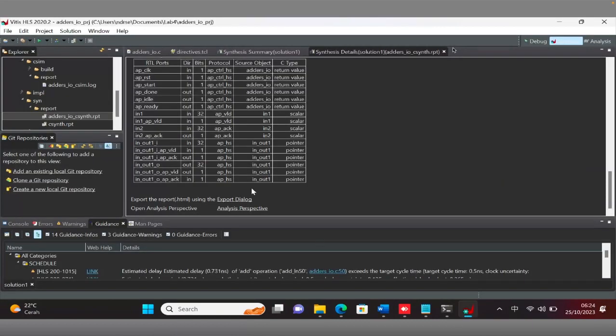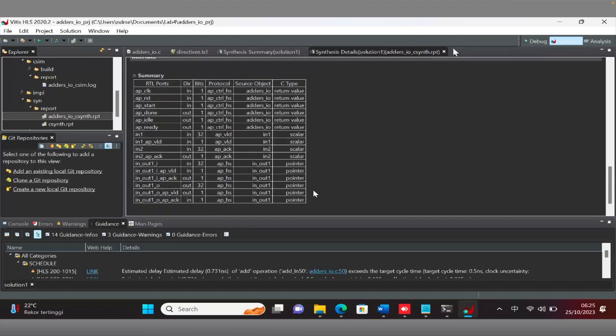And now we have an input 1 and an input 1 VLD port. This is scalar and only 1 bit. Input 1 has 32 bit here. Input 2 has 32 bit, but APACK is 1 bit. This is output.